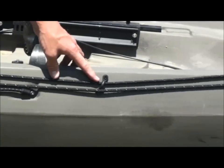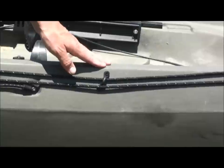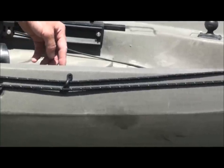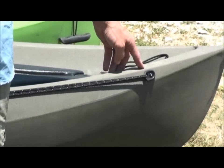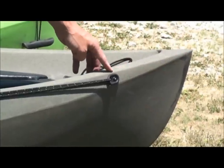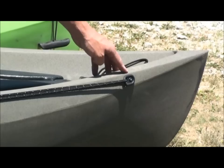The second pad eye is up here on the bow side, about a quarter inch beneath the top of the gunnel, and directly opposite from the deck ring that's on the inside. And in the bow, we have one more deck ring — that's 12 inches from the point of the bow, a quarter inch from the top of the gunnel, and that's installed via a rivet.